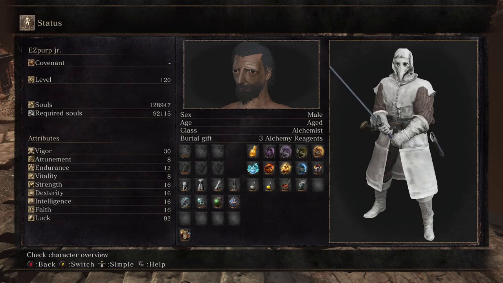This is Easy Perp Junior. He's been through a lot, but don't worry about it. 30 vigor, 12 endurance, 16 strength, dexterity, intelligence, faith, and then 92 luck.